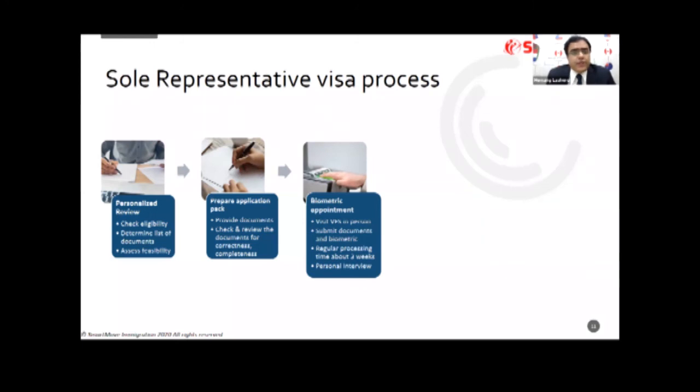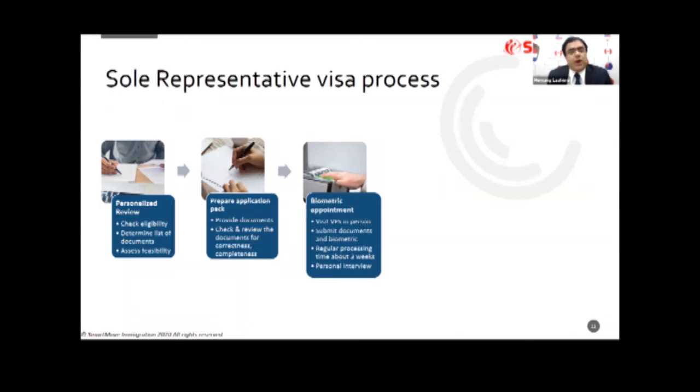Once the application is done and the payments are all done in terms of the visa fees and all the rest of it, we then look at taking an appointment for your biometrics, which is where you then go in and submit the application in person. So it is one of the things with UK visas. It doesn't matter whether you've had a UK visa before, whether you have a 10-year visa or a 5-year visa, you still have to go back and do your biometrics. Your fingerprints have to go back in again.